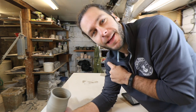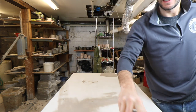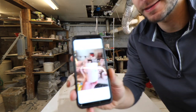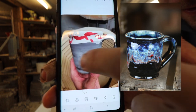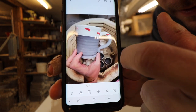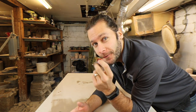I'm John the Potter, and we have a full kiln of completely finished pots that we are gonna unload. You wanna see? I took a couple pictures of the before because we got some interesting things in here. The before of some of these, ooh yeah, nice. See that? Heart, Valentine's Day is coming up. Got your Valentine's Day presents? So all that stuff is in the kiln. We're gonna check it out right now.